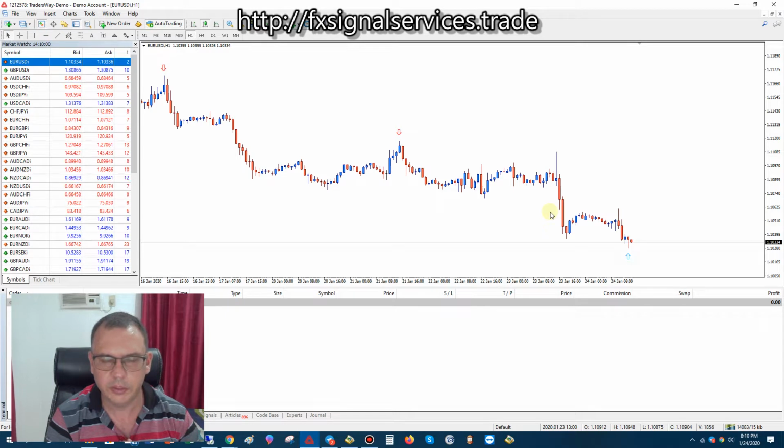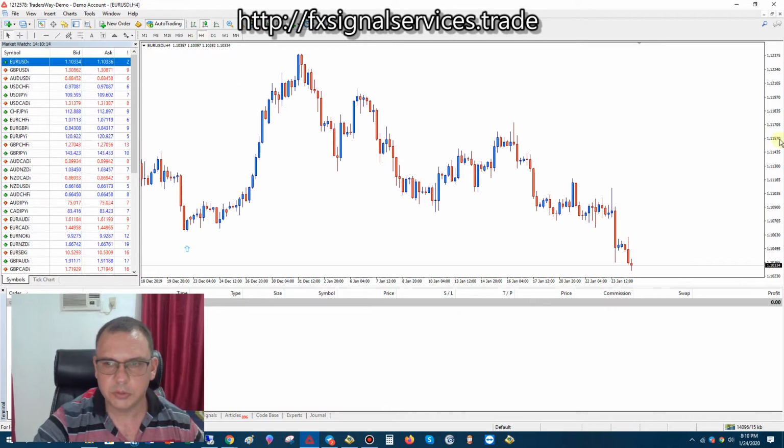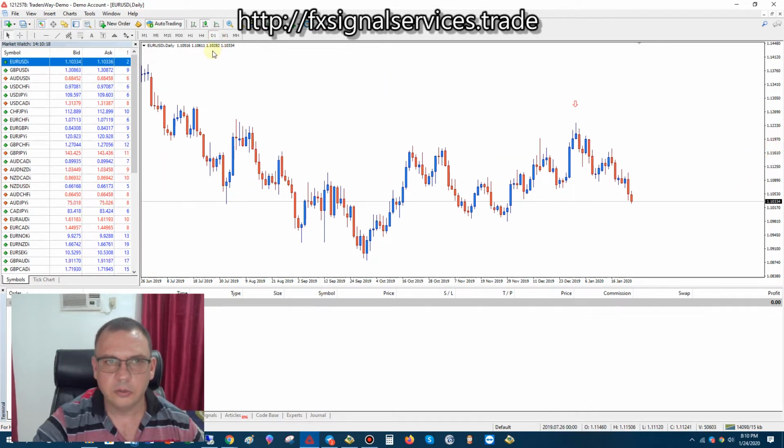Okay, and the signal I'm going to share for you is very easy. It's EURUSD, Euro versus US dollar, and the signal I have to share for you is a buy. Okay, if we look here on the hourly chart, it shows a pretty strong signal to buy, and if we look at some of the other time frames, like the 4-hour and daily, the 4-hour shows to go up, but the daily does not.